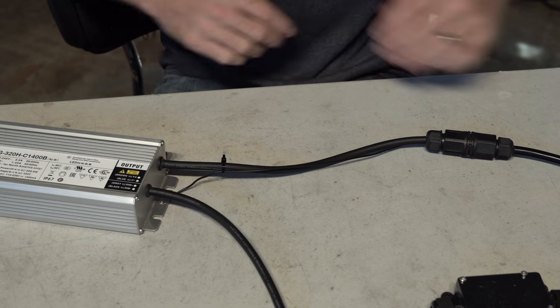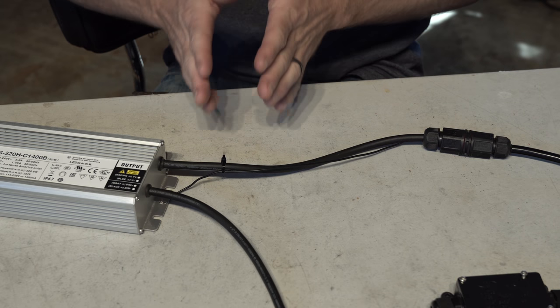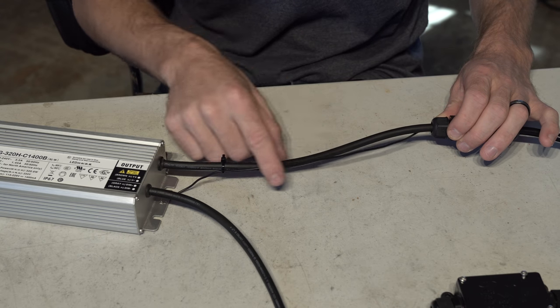All right. So now we have the gland tightened up and we have a tight connection for the DC from the driver to the light. But the last thing we have to do here is just connect that little ground wire that we added in there.